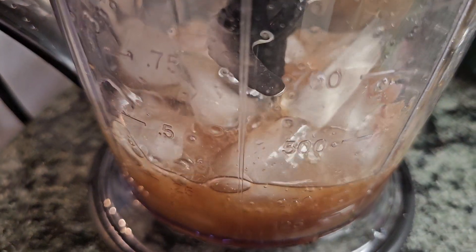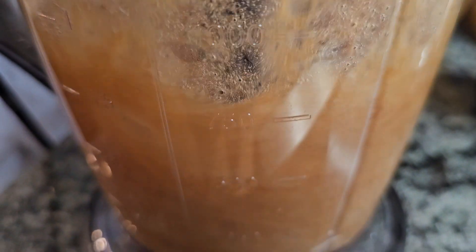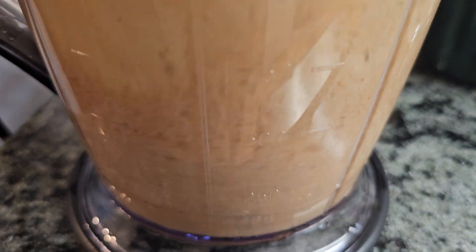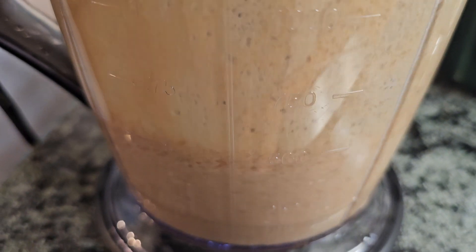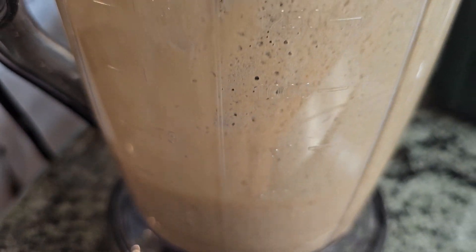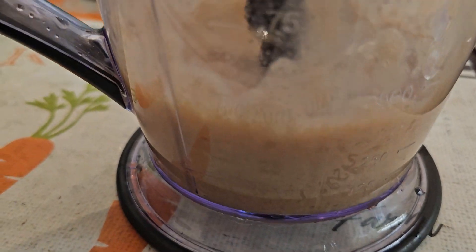Alright, let's blend it up. Uh-oh, the blender's not lining up right. This one looks more brown. I think it's done. Alright, let's see how this one tastes — this blender's pretty quiet. I'm gonna reuse my cup. I swear, if I see a chunk in there. There's lots of chunky ice in here.